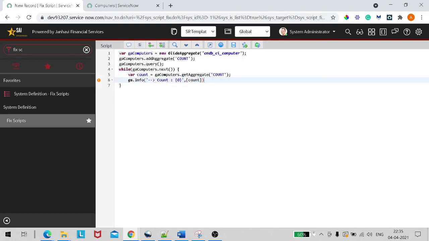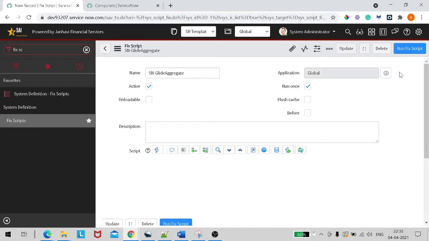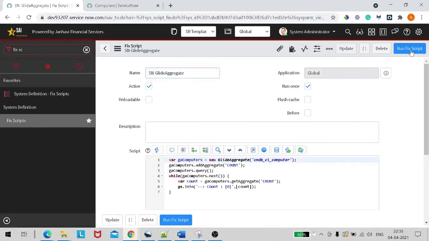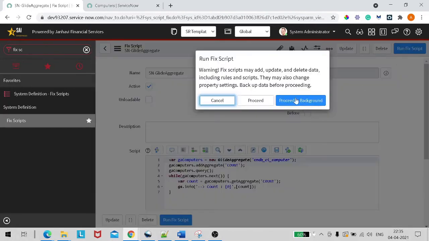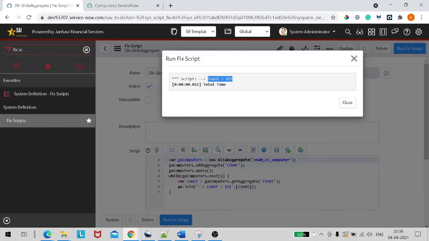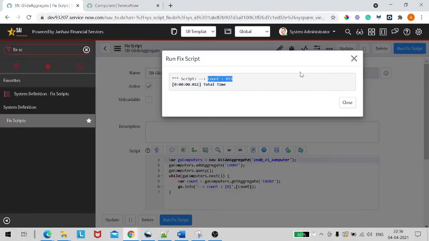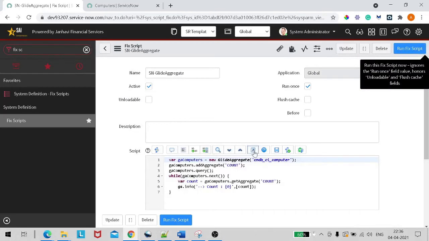Okay, let's save and run it out. This we have already covered in the last lecture, but it's just a recap. I'll run the script, proceed, and let's see what we are getting. The count is 855. Let's match it out. 855. Fine.